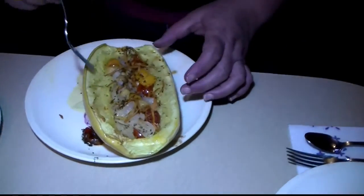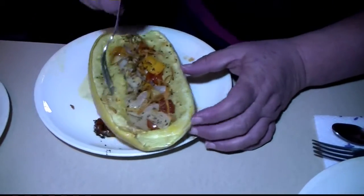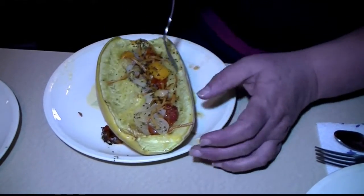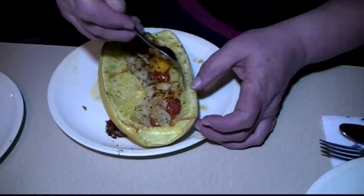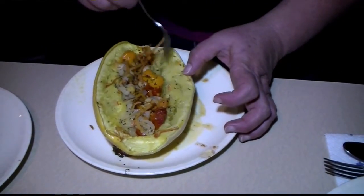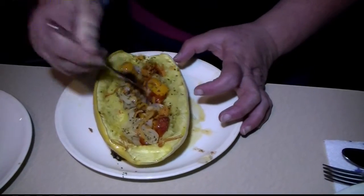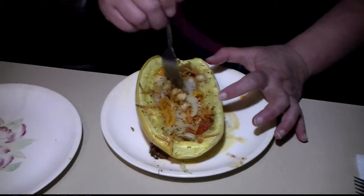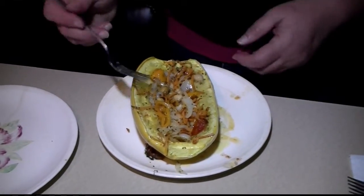This just came out of the oven and you can see what I was talking about. You fluff out the sides of the squash — that's how you know it's done. You don't eat the skin, but if you fluff out the squash fibers it looks like spaghetti, and that's why they call it spaghetti squash. All the vegetables are cooked and there's a little olive oil and seasoning in there, all ready to eat. Nice dish. That's it!